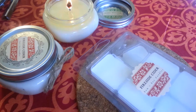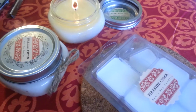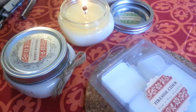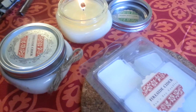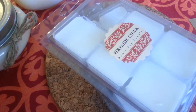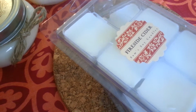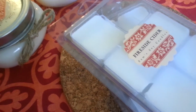But as of right now, I highly recommend this vendor. Everything is super fragrant. The candles throw wonderful. I know some of you don't burn, but for candles, I recommend. The presentation and the scent throw is just phenomenal. I love this vendor. And on the soy wax tarts, I'm getting a great throw. I just popped the cube in maybe 30 minutes ago, and I'm already getting whiffs of my Fireside Cider tart that I have in my warmer.